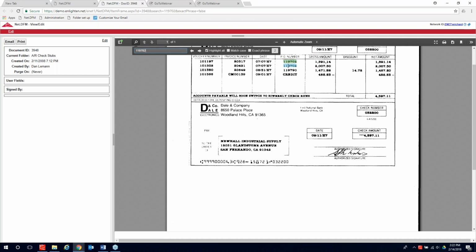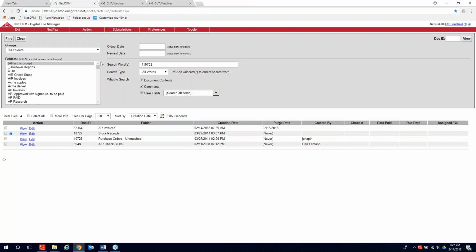It does seem to be slow in opening. There we go, 119702. So the nice thing about this is that you have the ability to bring back all of your documents with a single search that are related to a particular transaction.